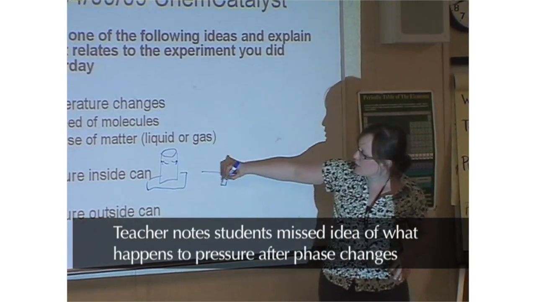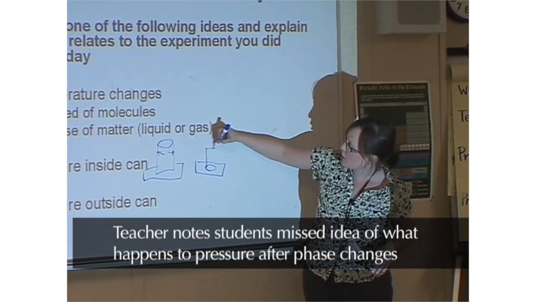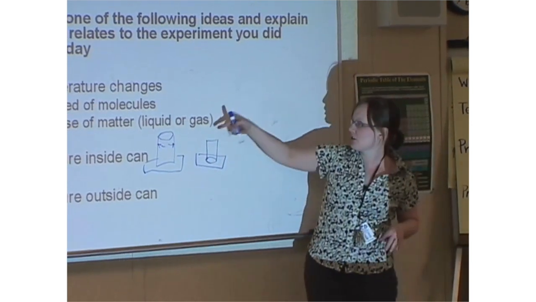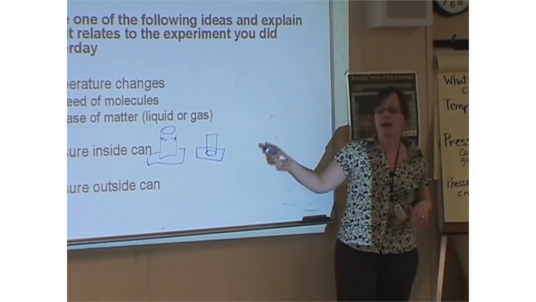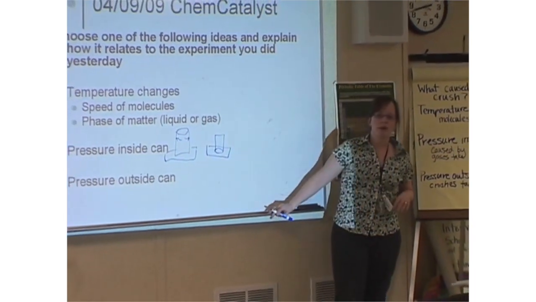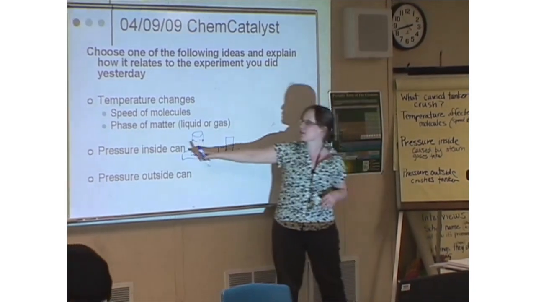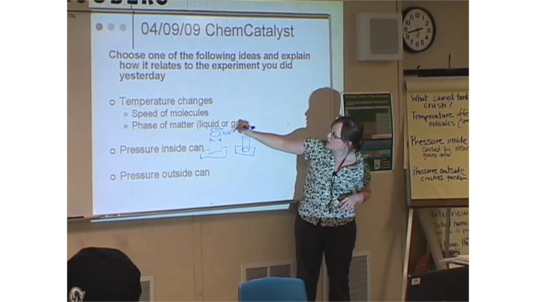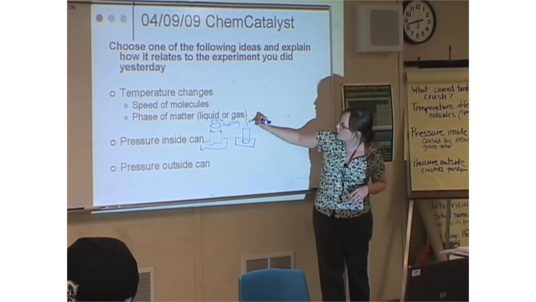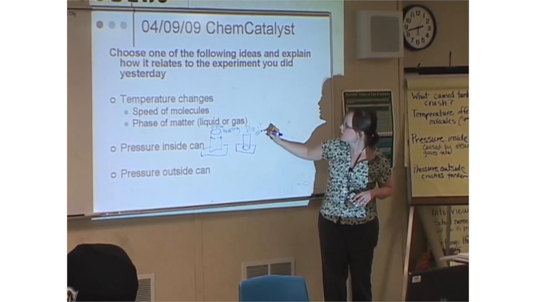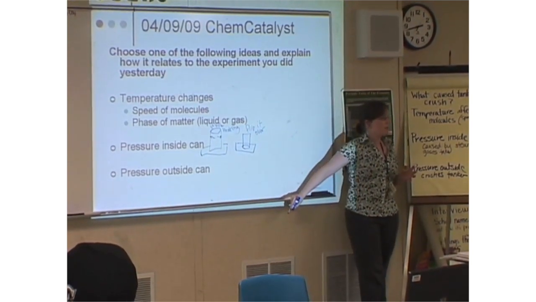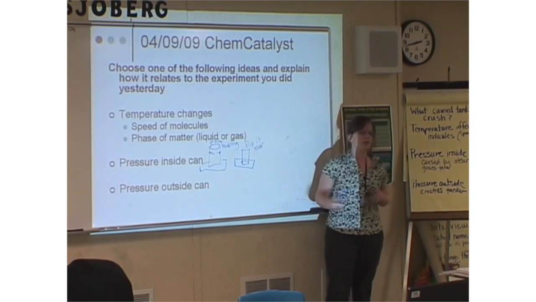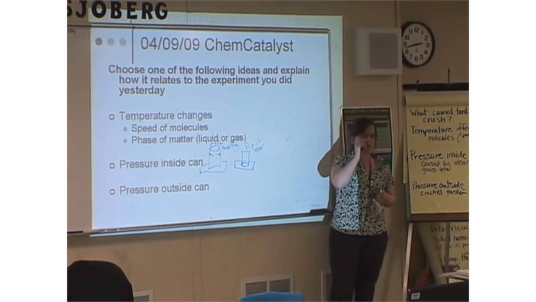What I didn't see was very many people talking about once I flip my can over, how the pressure inside was changing. So I want you to continue thinking about that. How does flipping the can over affect that pressure inside? So we have the pressure inside the can while heating, and we have it also when you flip it over in the cold water. Okay, so make sure you're thinking about both parts of that, because if you're only thinking about this part, you might miss something that happens when you flip the can over. Okay, so keep thinking about that.